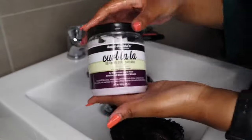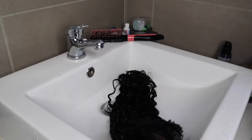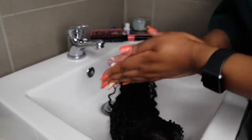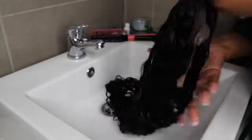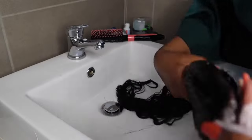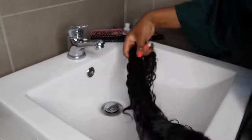To finish off, I am going to grab my Aunt Jackie's Curl La La Curl Defining Custard, and I am going to scoop up some of that in my hand, rub it together, and work it through the length of the hair. I find that this helps my curls become bouncier and a lot more defined, and I definitely love how this smells.